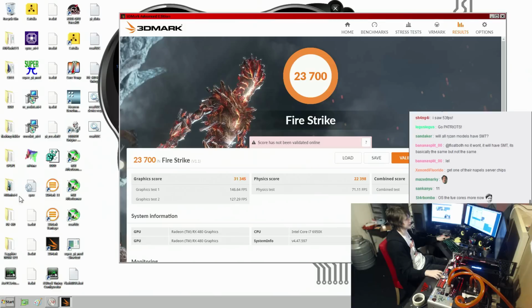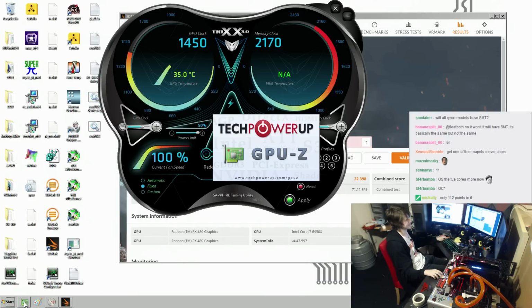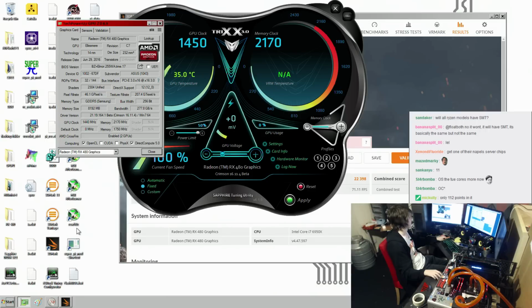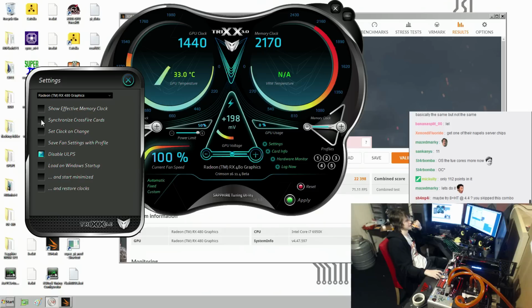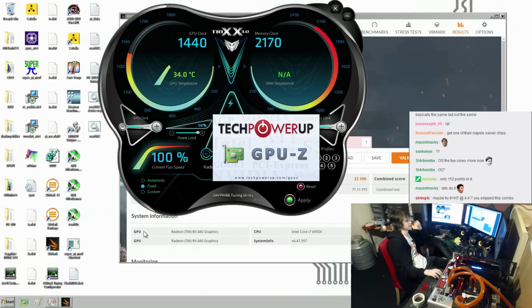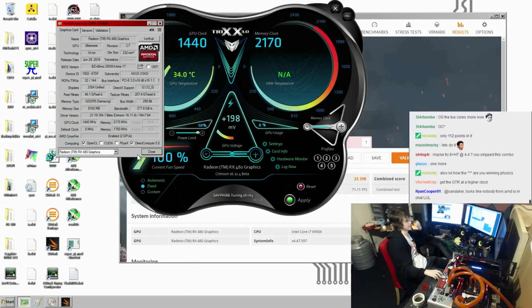Okay, I need a little bit more. Just a little bit more. But where will I get that little bit? Sensors. Top card.